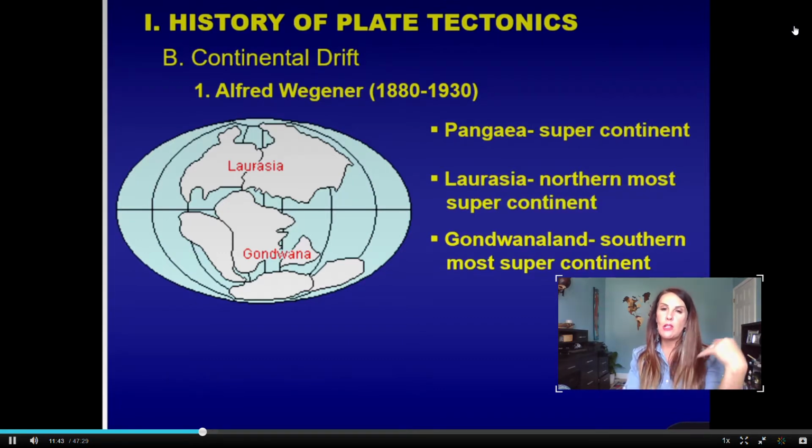If you look at the picture, the diagram that's on the screen, you'll notice that India is part of Gondwanaland. So eventually India will move and collide with Eurasia, crossing the equator. Antarctica is the only continent that never moves above the equator. So Antarctica is the only continent that is always going to remain in the southern hemisphere.